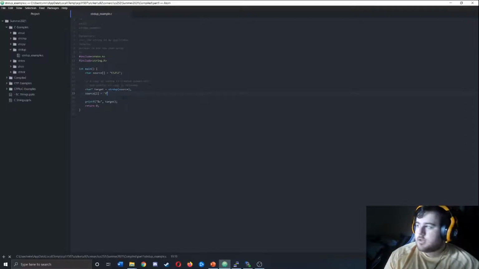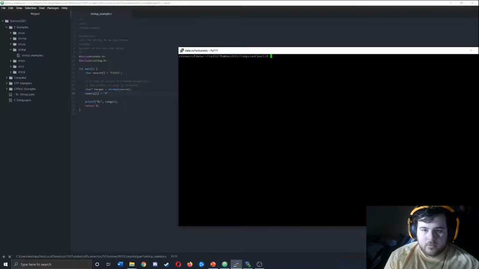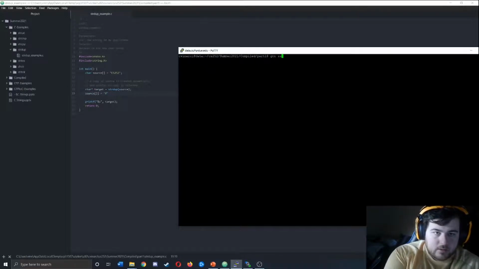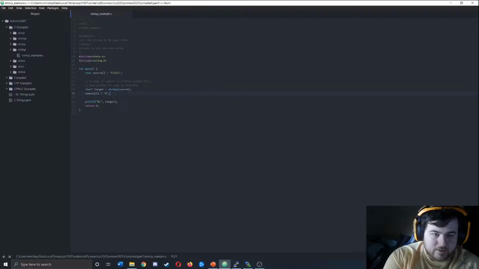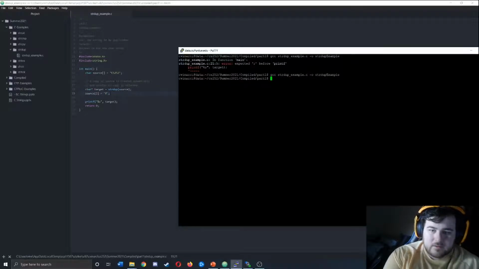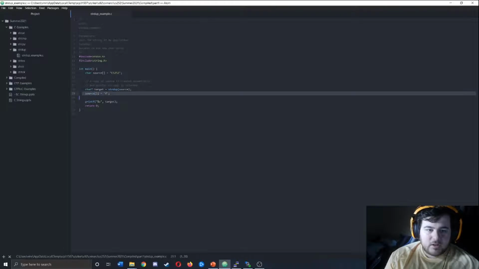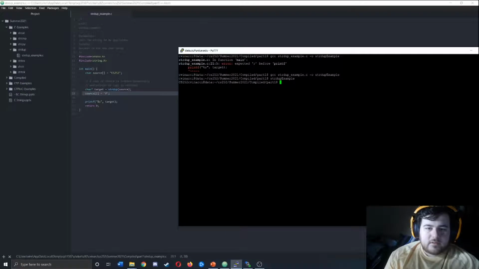So if I change this over, now I'm going to have to recompile my program: strdup_example -o strdup_example. Why is it mad? Oh, I've been writing so much in Python that I'm forgetting my semicolons. Okay, so strdup_example, and this time we can see that even after I changed the second index in source to an F character, CS252 is still printed out normal.